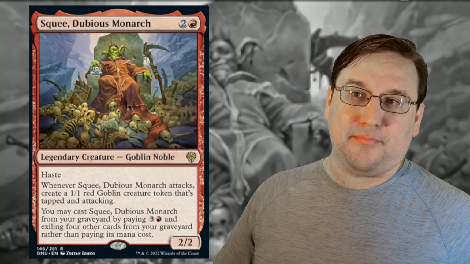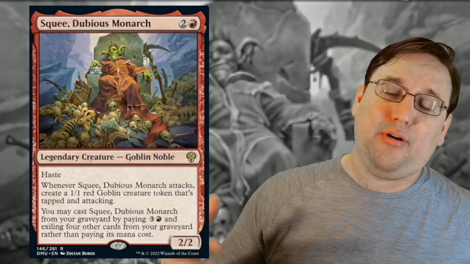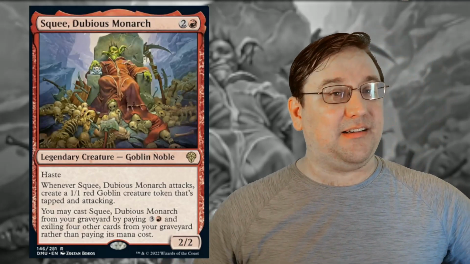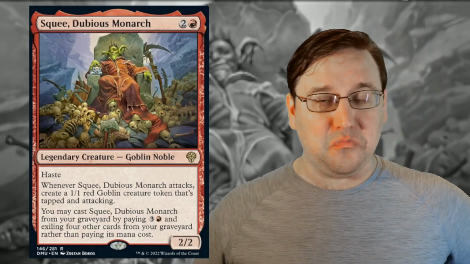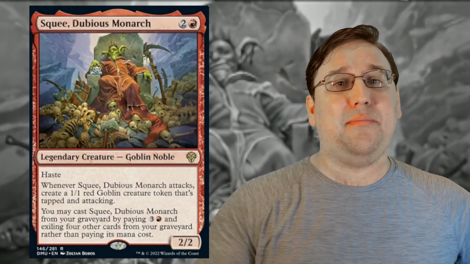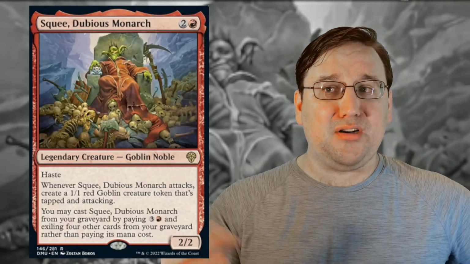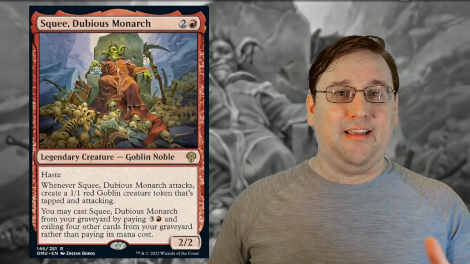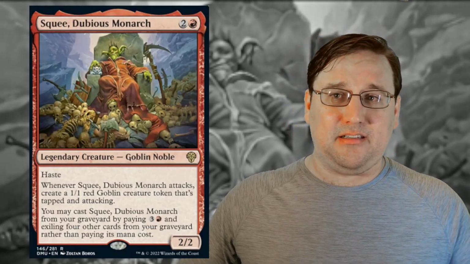So Squee, Dubious Monarch is 2 and a red for a 2/2 haste. Whenever it attacks, create a 1/1 red Goblin creature token that's tapped and attacking. Cool. It's kind of like a Den of the Bugbear on a creature, which is solid. So it attacks for 3 power the turn it drops, which is potentially turn 3, on 2 separate bodies. Cool. As far as goblin style strategies, go wide, mono red situations, it does the thing. It does exactly what you want.